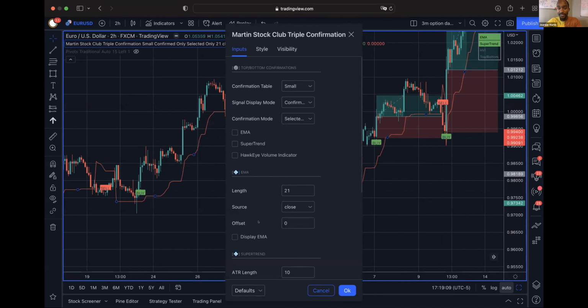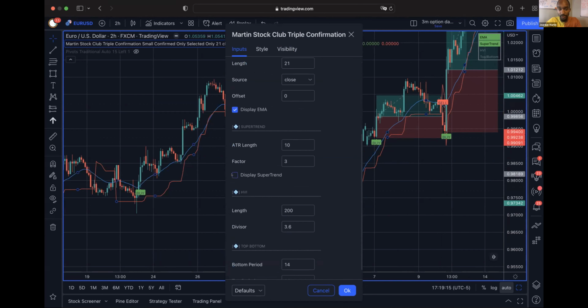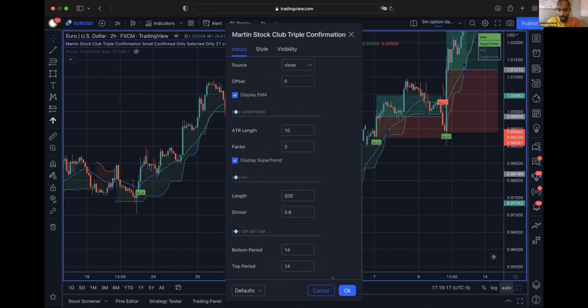Now, when we're looking at the trade, I'm going to put these back on. Sorry, this is actually going to take them out of the equation. I'm going to put these back on to show. Put these back on.